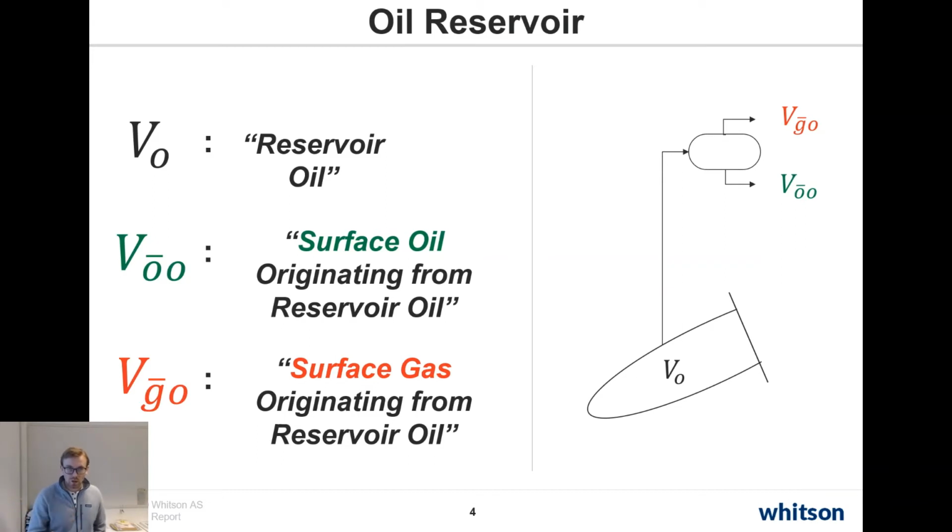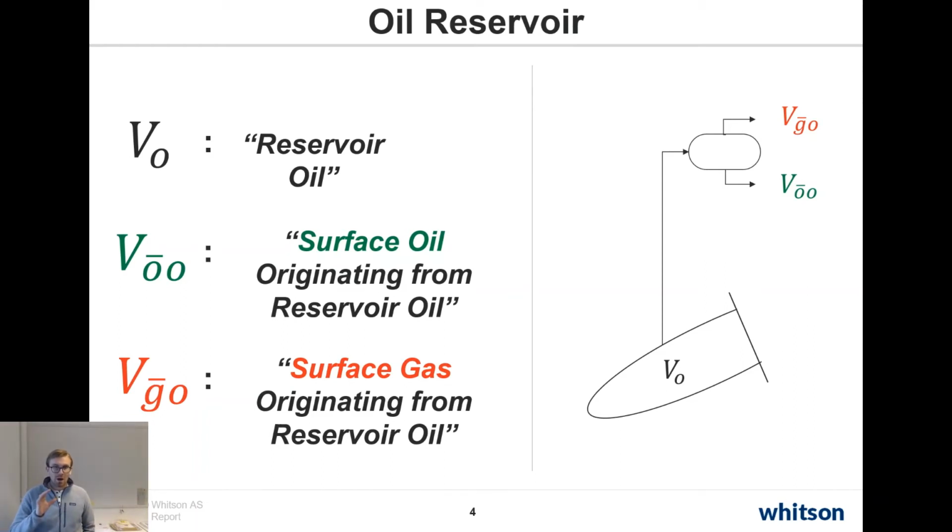For an oil reservoir, how we like to define a reservoir volume is to use a large V, subscript O. And the whole idea about black oil PVT properties, especially the volumetric parts of black oil PVT properties, is how can we relate these reservoir volumes to surface volumes at all times, essentially.